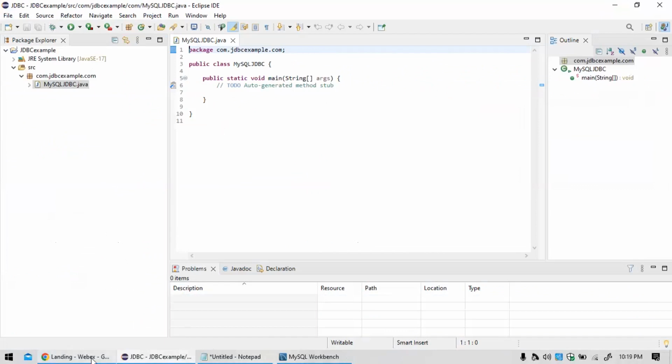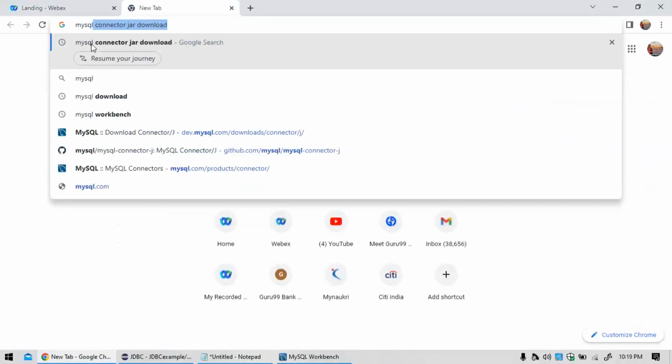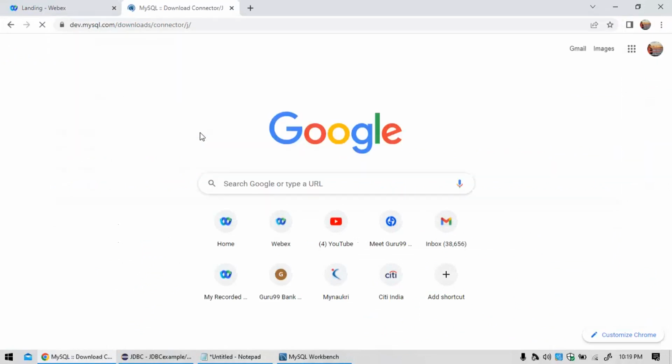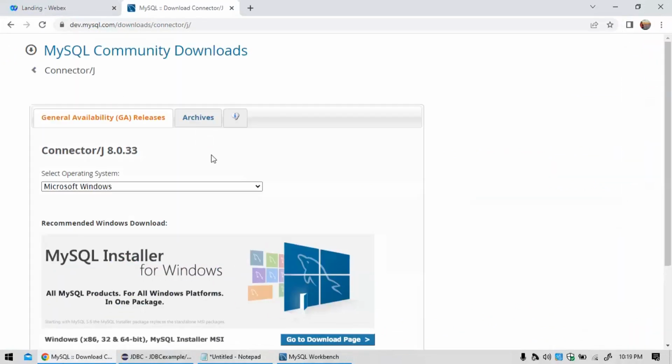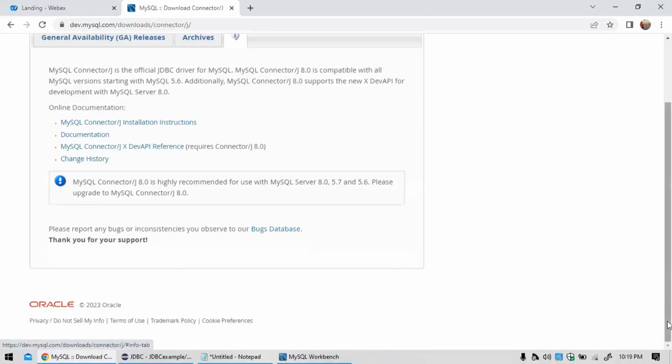So how do you download? You have to go to MySQL connector jar download. Just go to this page and then see here there will be products, and here you can come down and see there is one option for you to download MySQL connector, or else you can go to archives.